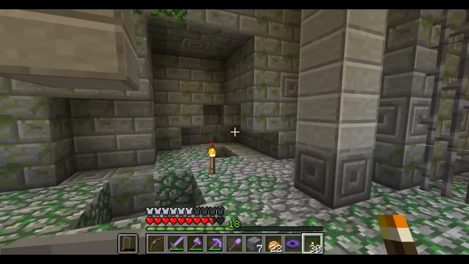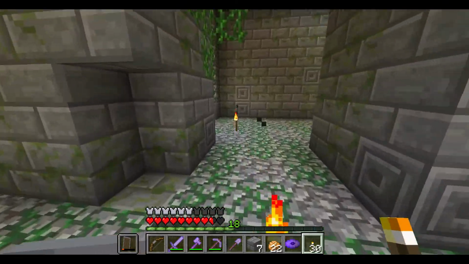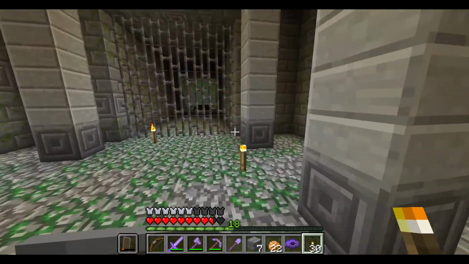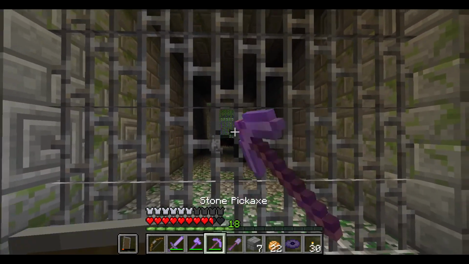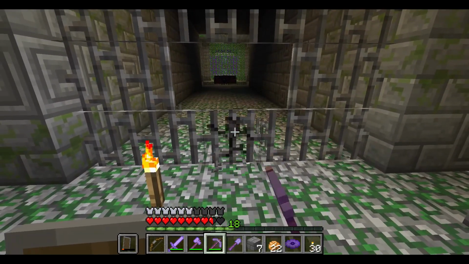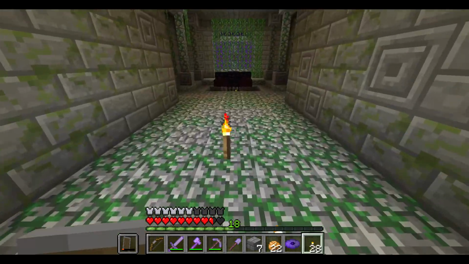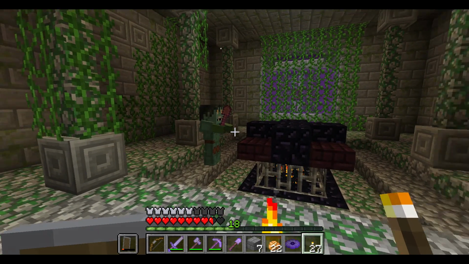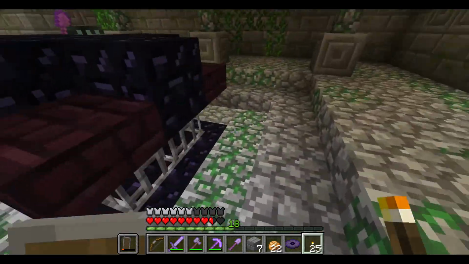Okay, so now we could have, of course, dug through in a lot of places here, like dug through the wall, but I guess we don't normally. We're kind of following the path, but given it is survival, we could sort of bypass spawners and things. Oop, speaking of, oh, what is that? That's what that sound meant.